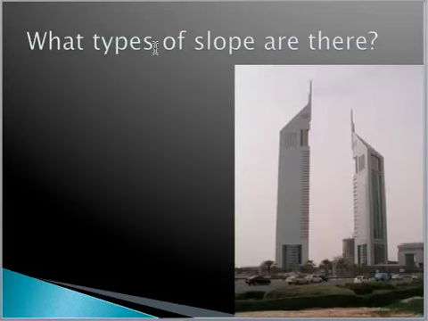Now look here real quick. We're not writing this down, just look. What types of slope do we see here? Well, for me, I see a straight up and down line, basically. There's a little tilt to it, but close enough, this is no slope. Up here, I see a line going up to the right, so that would be positive. Over here, I see it going down to the right, so that's negative. Over here, I see a flat line on top of this building, so that could be zero slope.